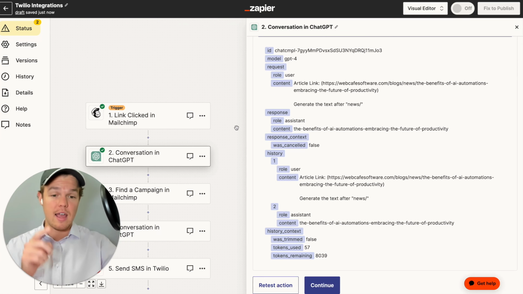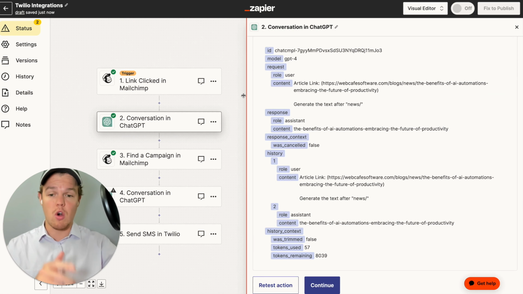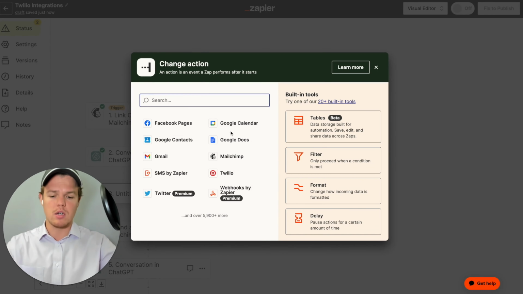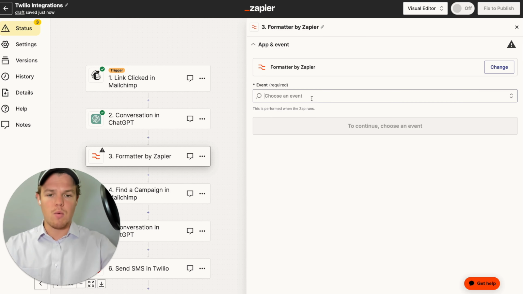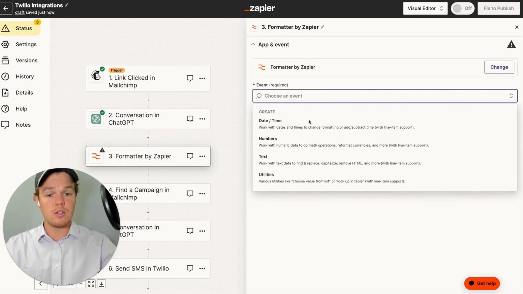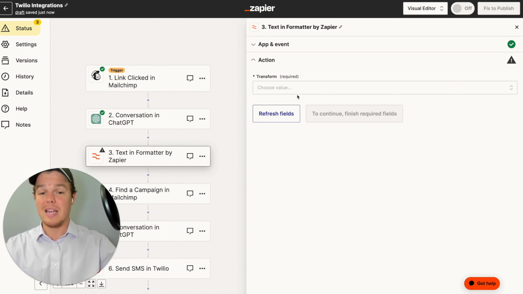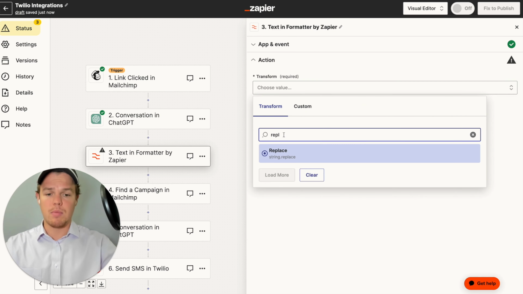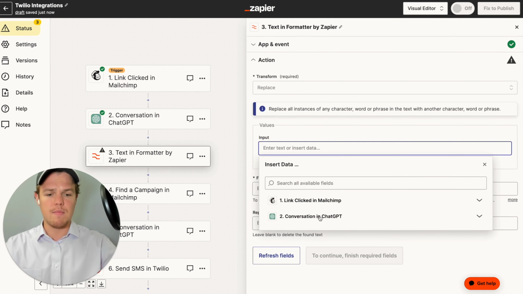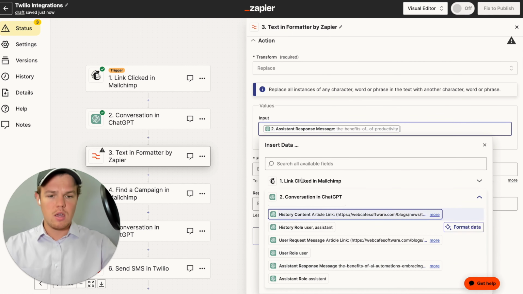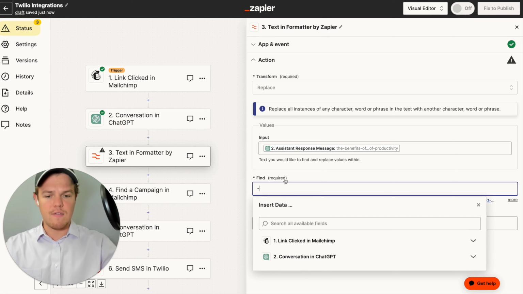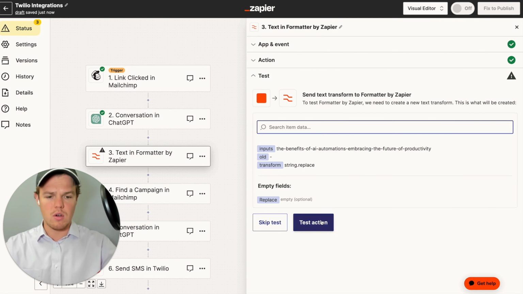I'm going to take that, and instead of continuing to restructure our GPT prompt, let's just use some formatter blocks. We're going to do Format, with an event of text, because we're manipulating text here, and an event of replace. Once we have that text, we input the output here, and then find the hyphens, because that is not how the article title is structured.